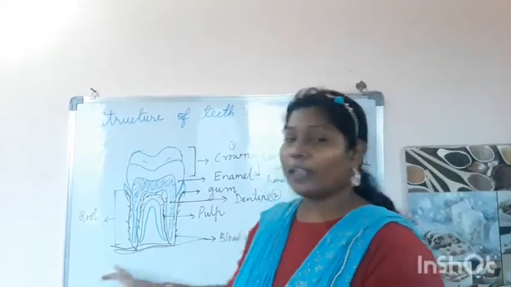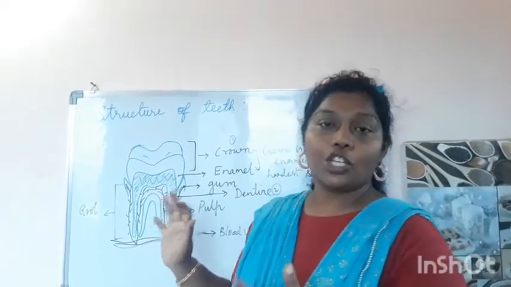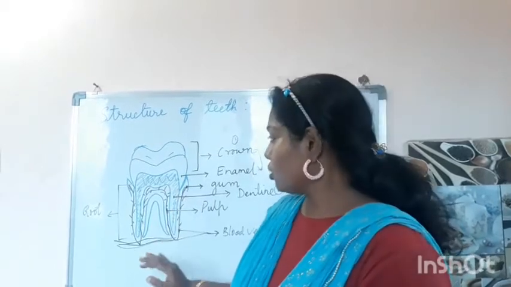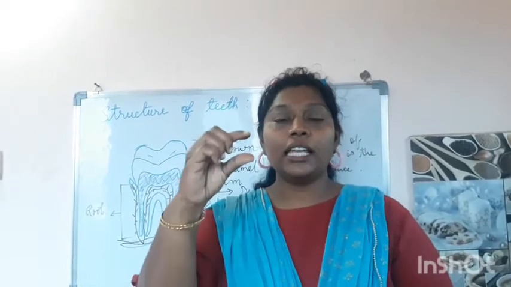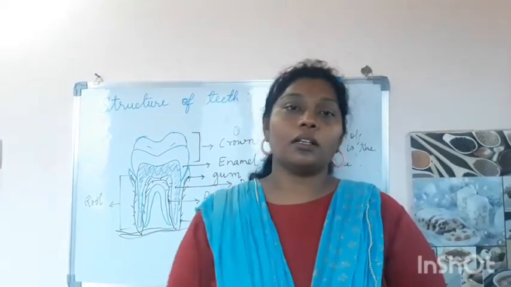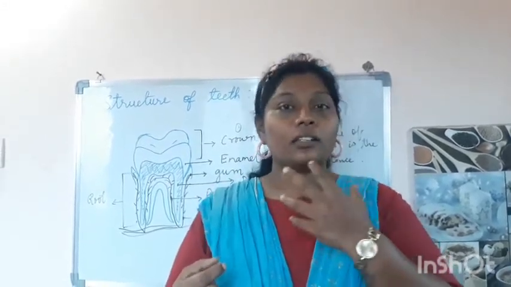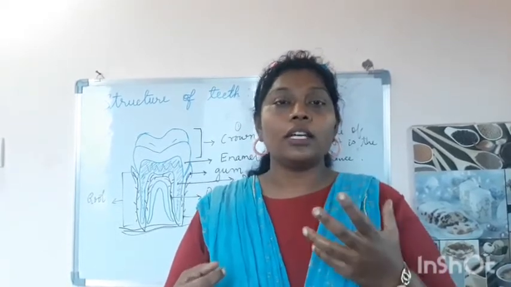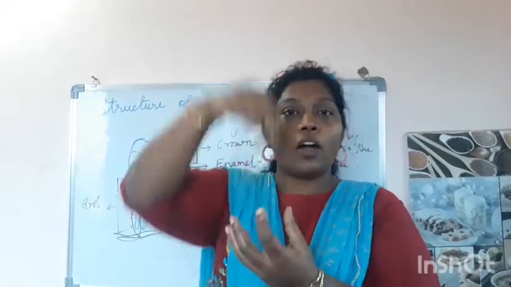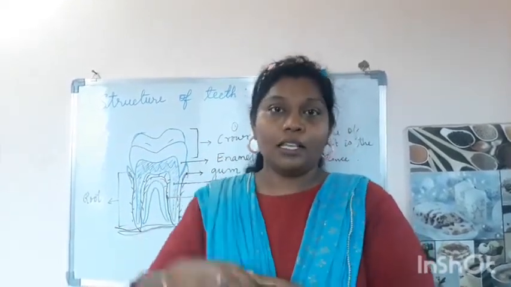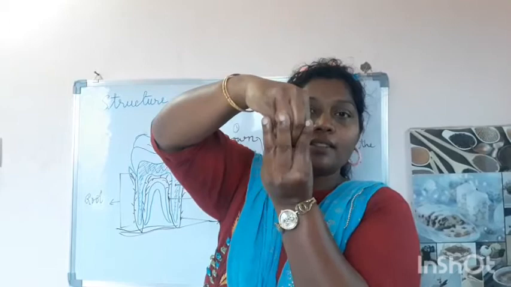So children, first look at the picture here on the board. What do you see? The picture is showing the structure of a tooth. Children, if you observe, the teeth are embedded in the gums. If you observe your teeth or your jaws in the mirror, you can see some hard part on the top, which is embedded inside a fleshy part. This is the tooth, this is the flesh. So it is just sitting like this.